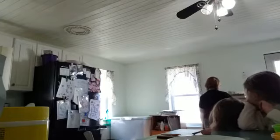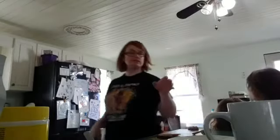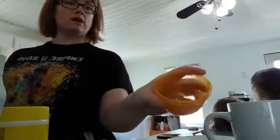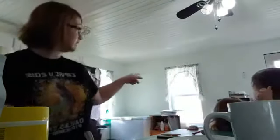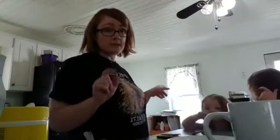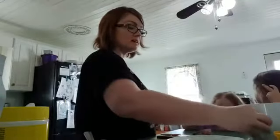Okay, there we go. It's done. Now we're going to stick the butter in here for a little bit. So in the little dish here is half a teaspoon of Swerve, half a teaspoon of cinnamon, and then in there melting right now is 1 tablespoon of butter, and then we're going to mix them all together to make the little glaze that goes on top.